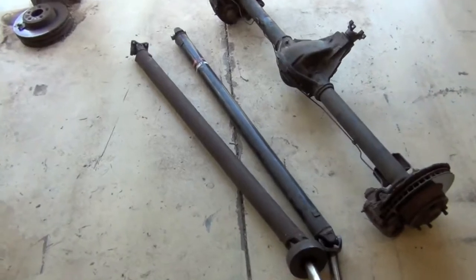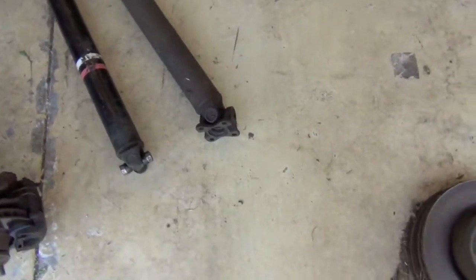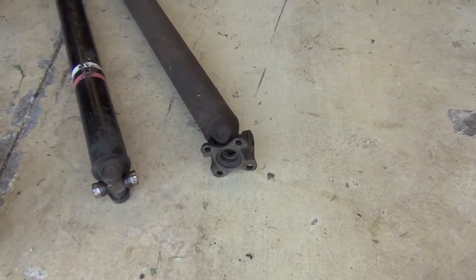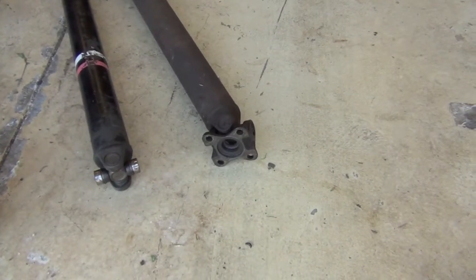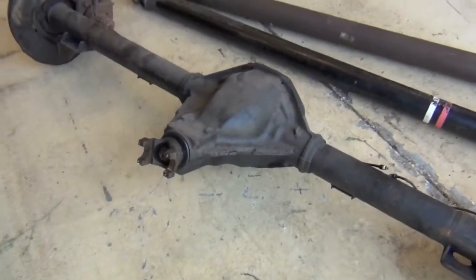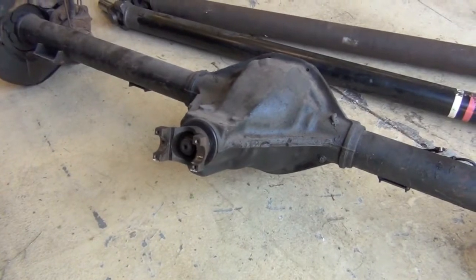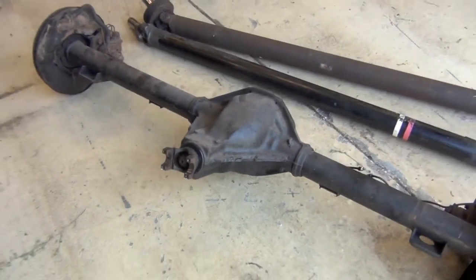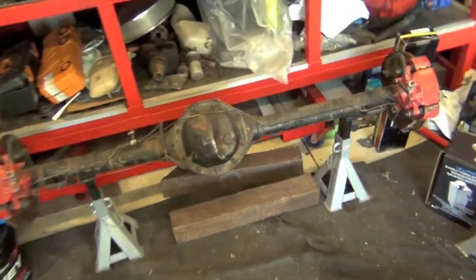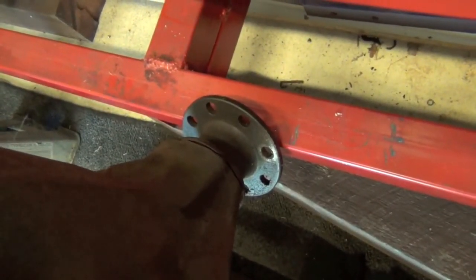You can see it's got the flat flange at the end, which is an easy way to tell, particularly on the diff side, whether it's a BW 75 or BW 78. This is the old BW 75, which is a two pinion 25 spline LSD diff. And then you can see here, this is the 28 spline four pinion, and it's got that flat flange on the back. So, easy way to tell.